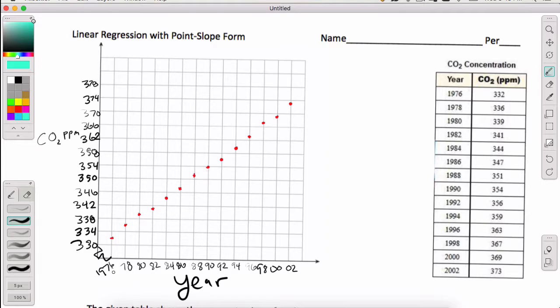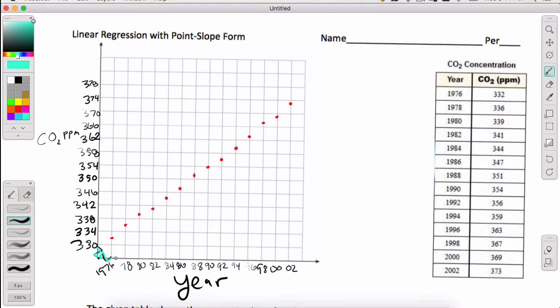So you can see that I scaled the x-axis just using years, and I used my little squiggle here. Let's use a different color. Yeah, this color here. There we go. My little squiggle. That just means that I skipped from year 0 to year 1976, because obviously I don't have any data before 1976. And the same with here. I skipped from 0 parts per million, because that's never really existed. There's always been some carbon dioxide in our atmosphere, to 330 parts per million, because that's what I care about. So I did the little squiggle.